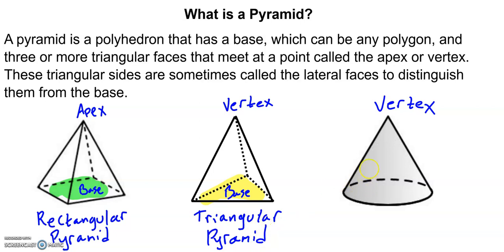And then lastly, this is a circular pyramid, but if you say circular pyramid, you are going to be the only person saying that. The bottom right here, the base, I keep saying bottom, but the base doesn't have to be on the bottom. A lot of times it is, but it doesn't have to be. The base of this pyramid is a circle, but like I said, no one says circular pyramid. We say cone. You'll be all alone if you say circular pyramid.